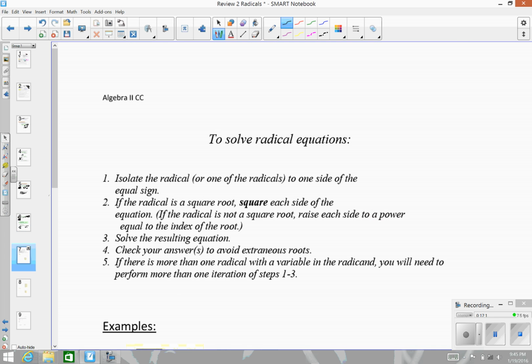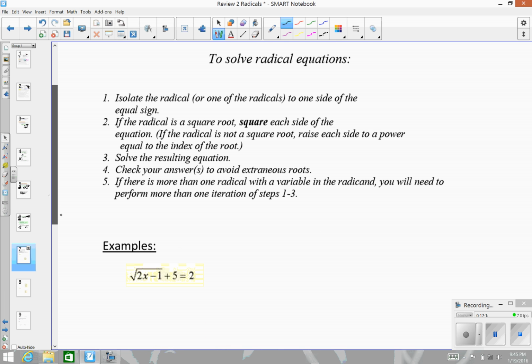Alright, so now we know what a radical equation is. Let's go ahead and look at some examples in solving them. Steps are written out for you here. First thing I want to do is isolate my radical, get it by itself. And then I want to square both sides of my equation, entire sides. So if I have a radical on one side, isolated nicely, no matter how many terms I have on the other side, remember terms are separated by pluses and minuses, let's say I have 2 terms on this other side. The entire side, everything there gets squared.